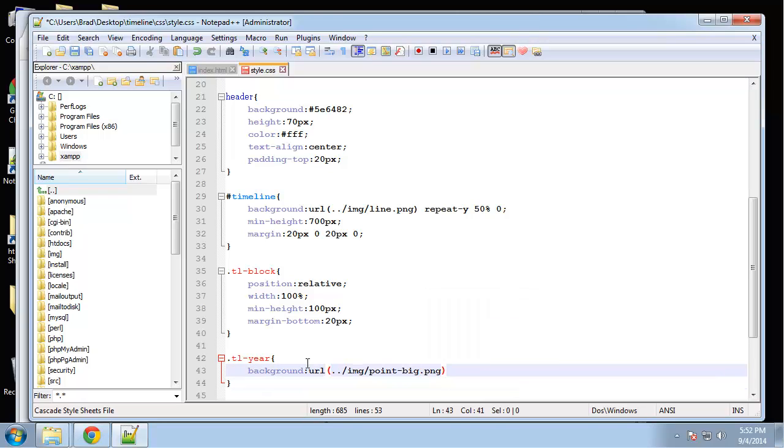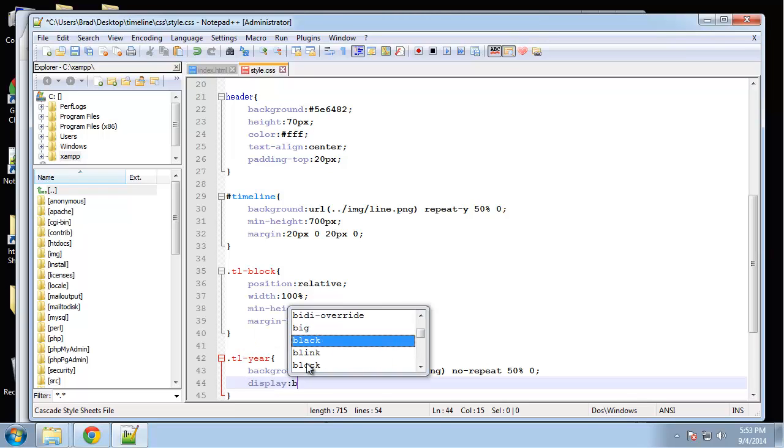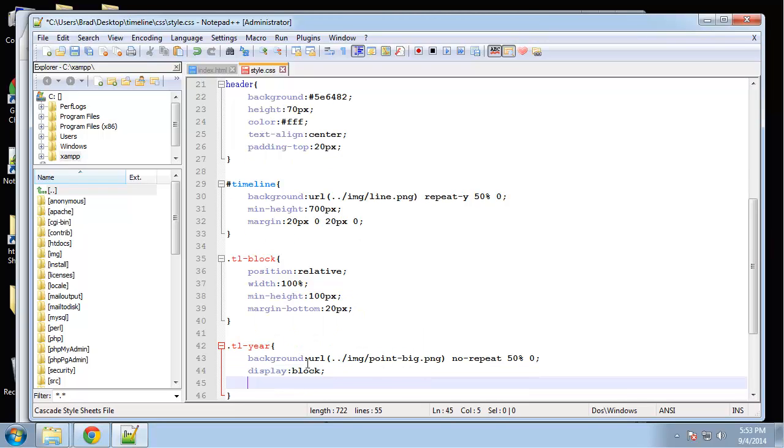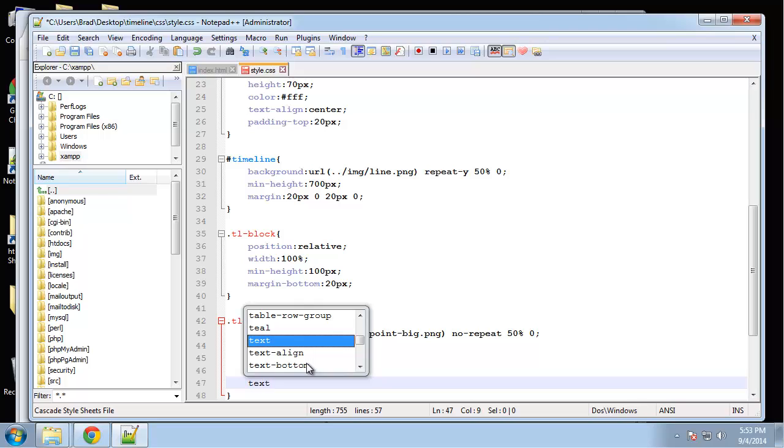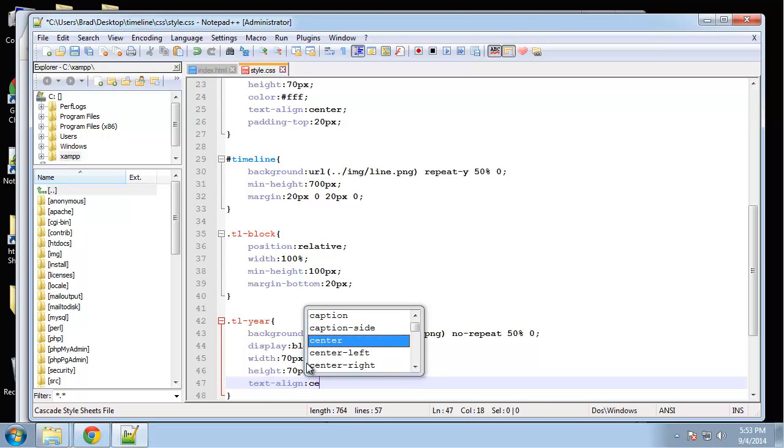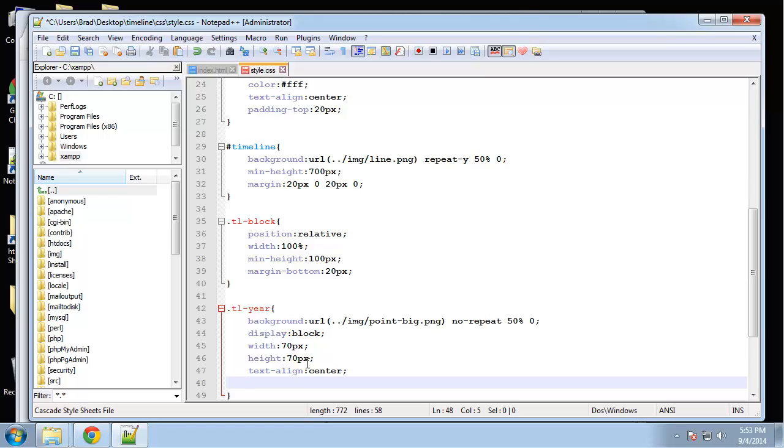That's going to be no repeat, and let's try 50% positioning, and it's going to be displayed as a block. Give it a width of 70 pixels, which I believe is the width of the image as well, and the height will be 70 pixels. Then we'll align it to the center and give it a margin auto because we want it pushed to the middle.